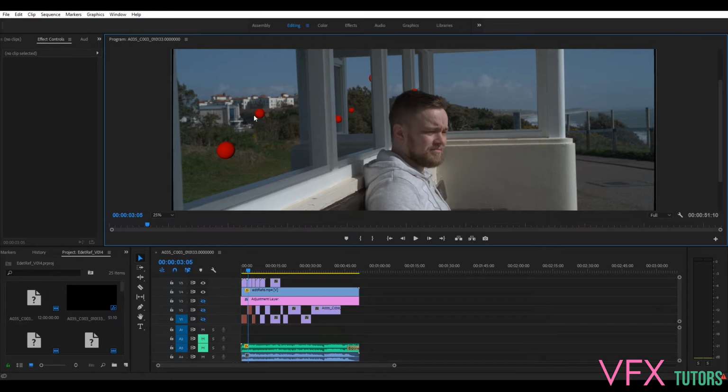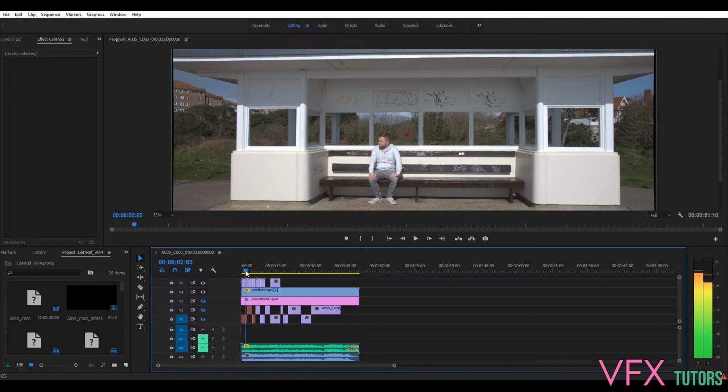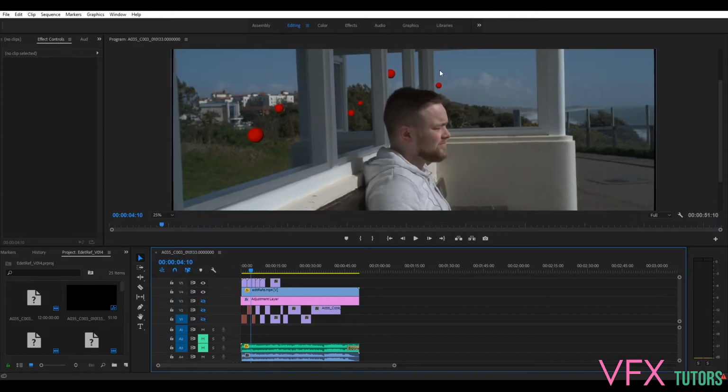These four bubbles here were already complete from the first shot, apart from these two, which I've made a little bit different to work with the shot better. So we've still got the bubbles floating through.